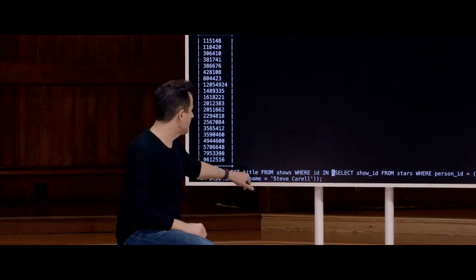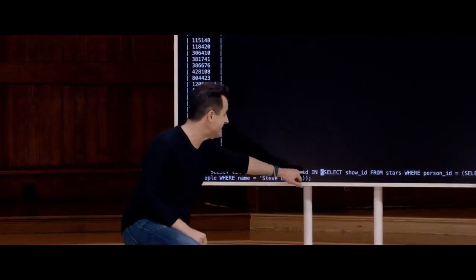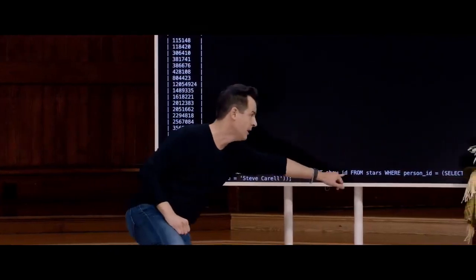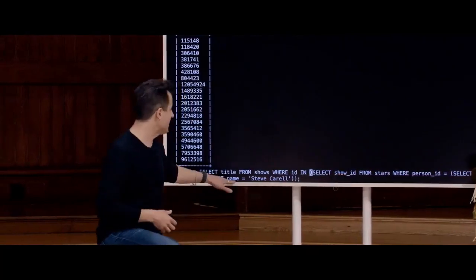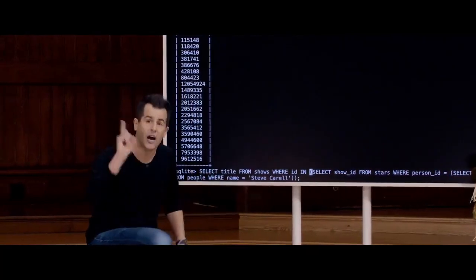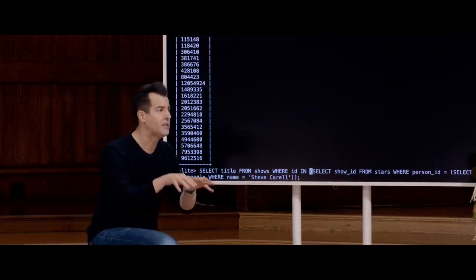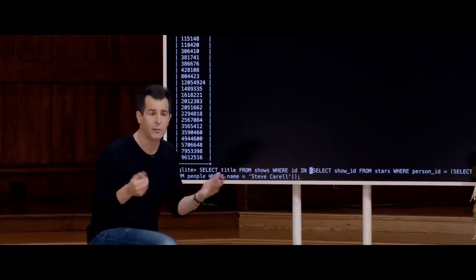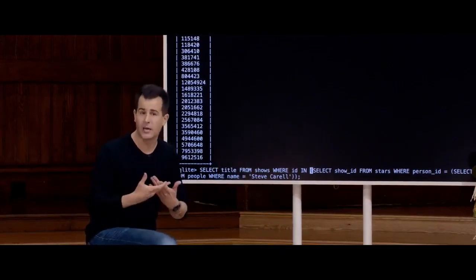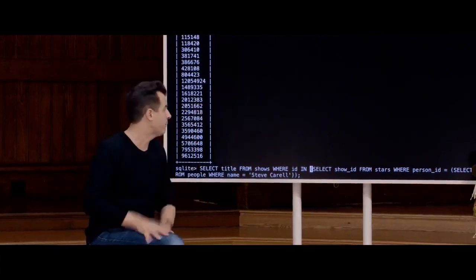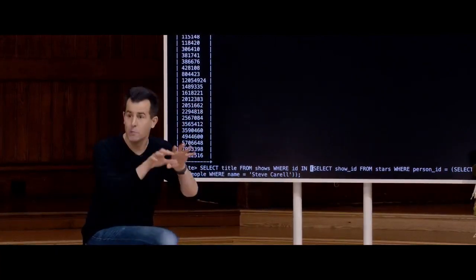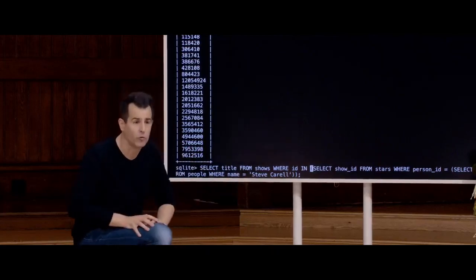So this last query is going to get me the title from shows where the ID of the show is in this big list of 20 or so show IDs that Steve Carell is in. And I knew that because I looked up his name here. And notice what I did not do this time is manually hard code his ID number. There's no need. That would be kind of a bad way to implement a website if you're using a database underneath the hood. You want IMDb, for real, to search for whatever the human typed in, and no one's going to know Steve Carell's person ID or anything else. So here we've done this all dynamically.